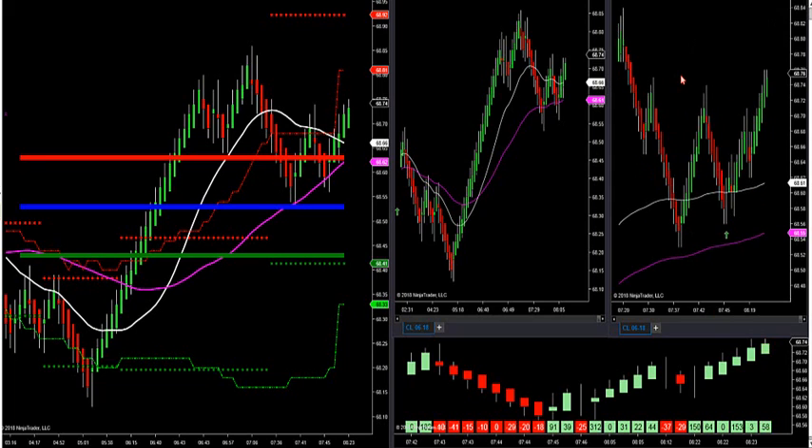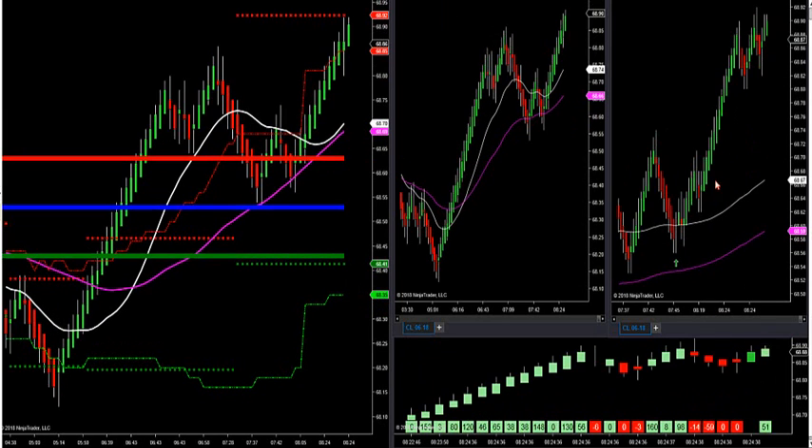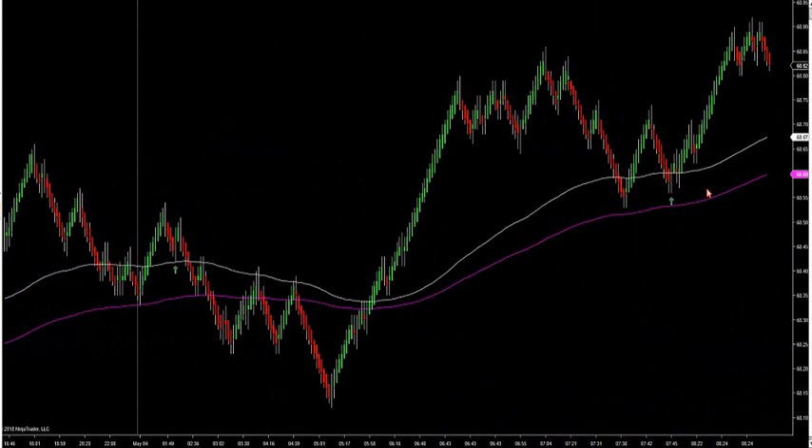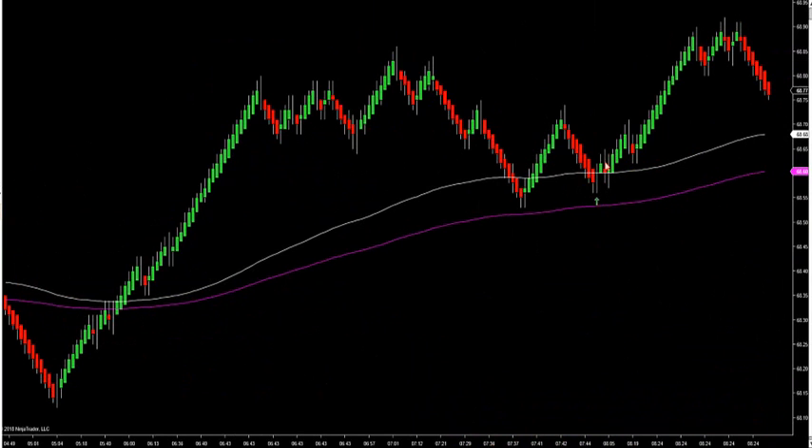The beauty of a system — this is a 10-year backtest on these deep retracements. You can see the accuracy for yourself on all markets right across the board. Just make sure you have a 5-SIM. Look at crude — look at this move happening right now. We're up to high-value area. Look at that move. Beautiful trade going into the news. All the way up into the 90s. Nice little way to start your trading day with news coming out in five minutes.